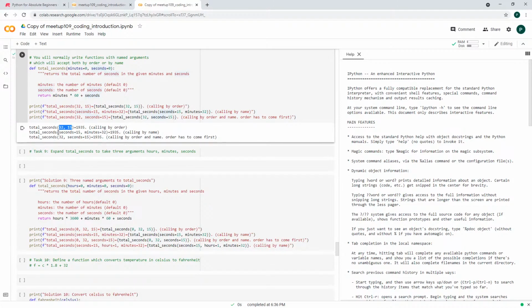Now we could also provide them as named arguments. So we could say seconds equals 15, minutes equals 32, in which case the order doesn't matter, because it allows us to provide the seconds first. When we're calling a function, we can use an argument first by giving it a name. You can also mix them. If you're going to mix them, you have to do all your positional arguments before you do all your named arguments. So in this case, 32 for your minutes, and then there is only one named argument left, seconds equals 15. We didn't need to specify it, but if we did, it will still work.